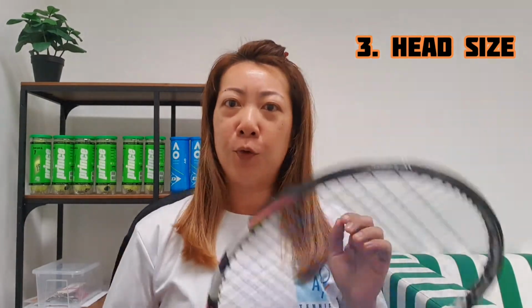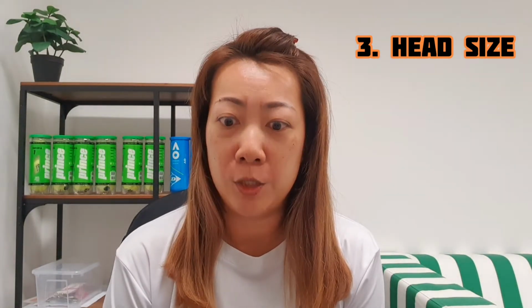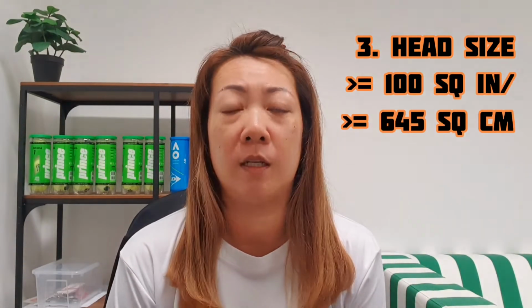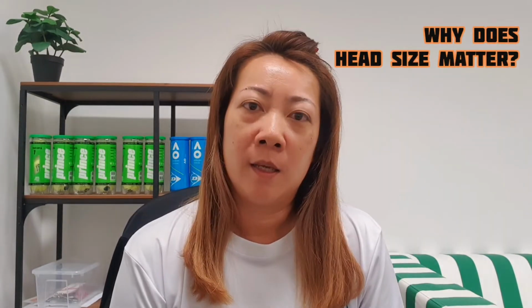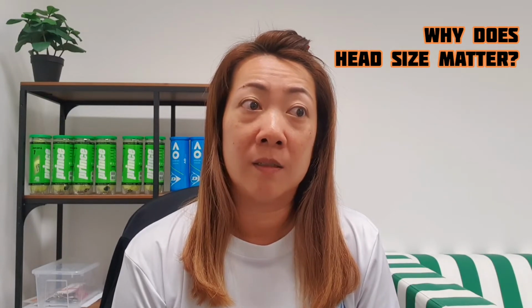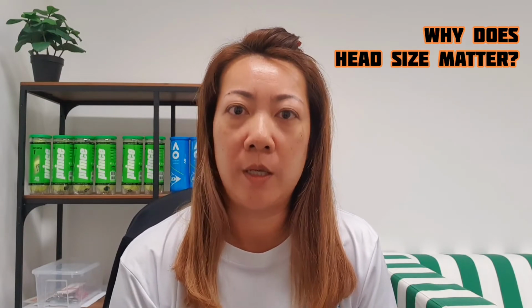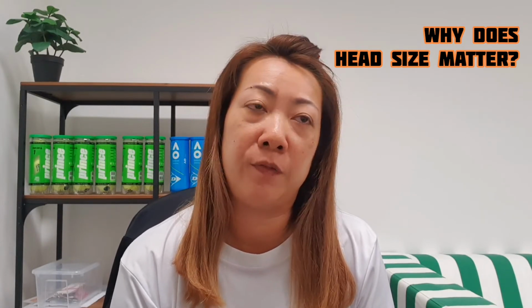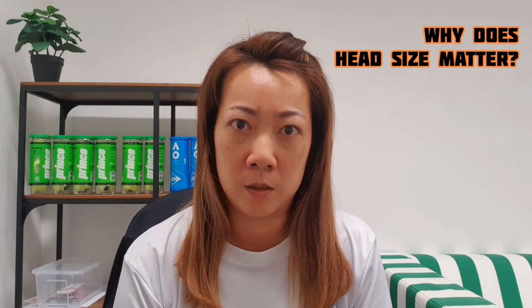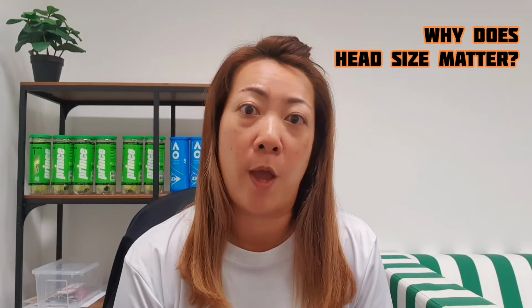The last aspect is the head size of the tennis racket. Basically it's this size. We recommend at least 100 square inches or 645 square centimeters for both men and women. Why does head size matter? When the head size is a bit smaller, maybe 97 or 95 square inches, for example, the sweet spot is smaller, and there is a higher risk of missing the sweet spot, especially for people who are beginning to learn tennis. And when they miss the sweet spot, the balls may fly everywhere else.